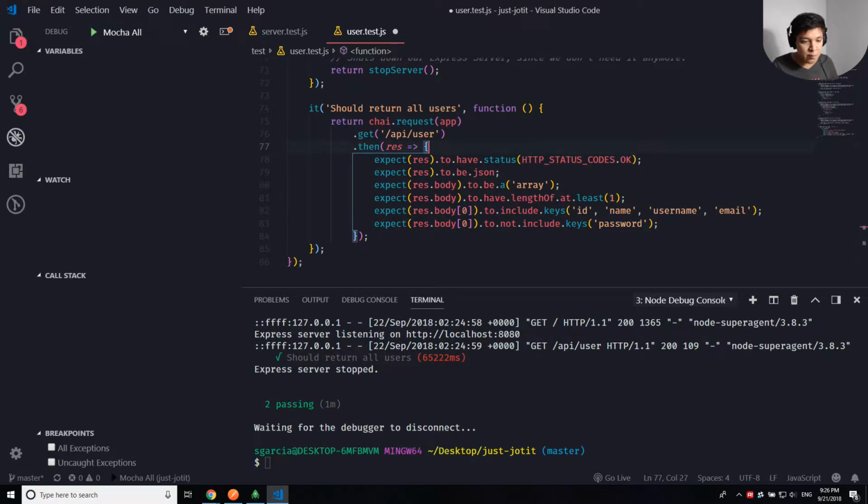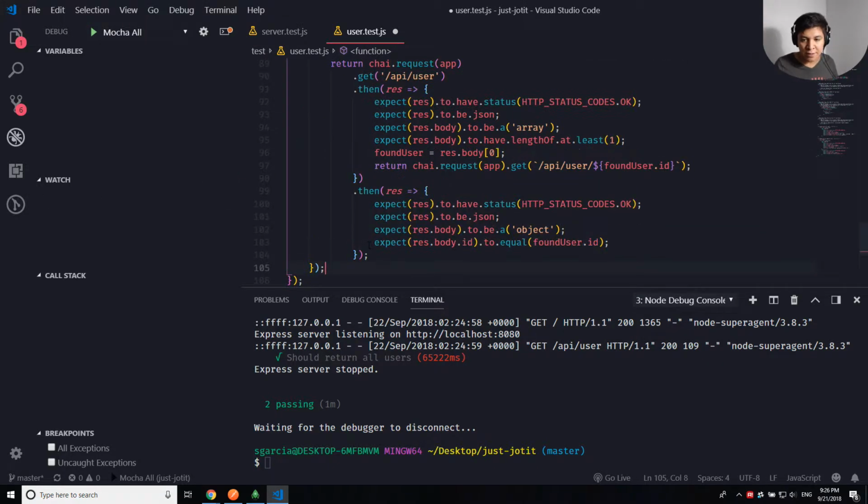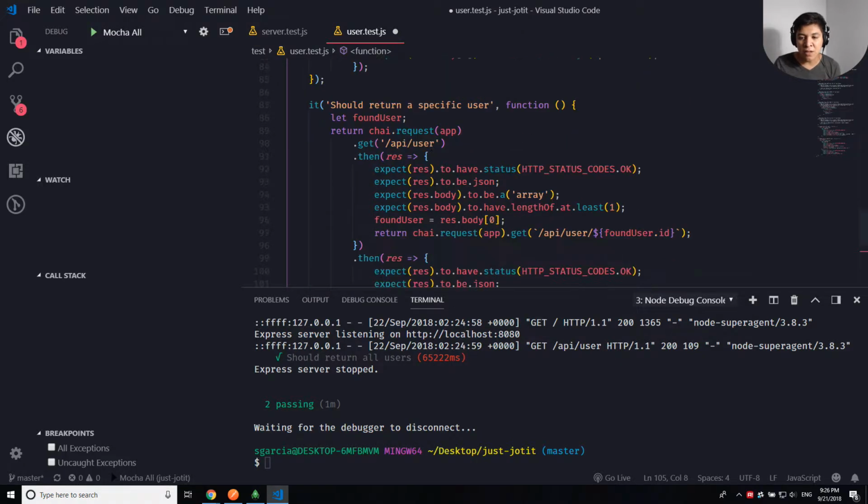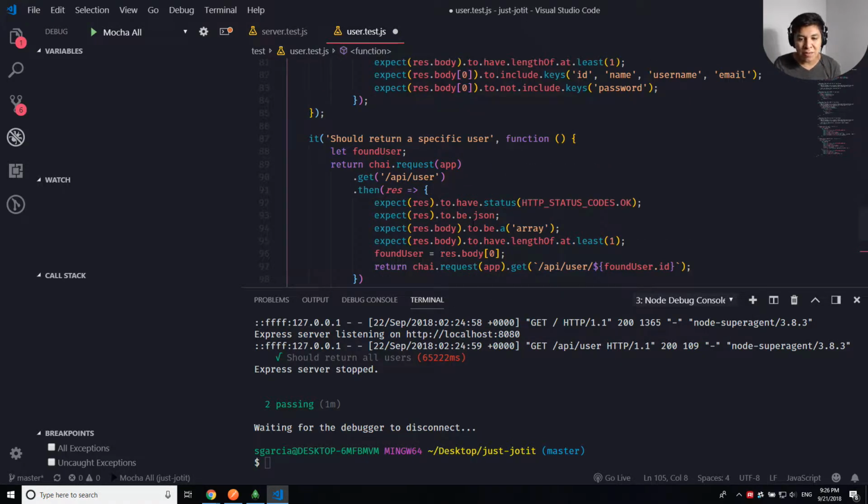Let's continue with the next one, which is something a bit more advanced: should return a specific user. I'm going to add it right here. It's kind of similar, because I'm doing the same check as above. I'm also making a request to API/user to get all users.